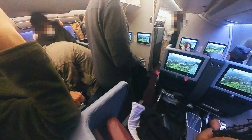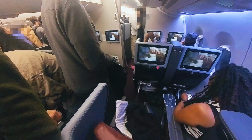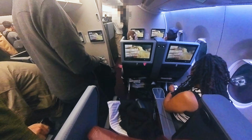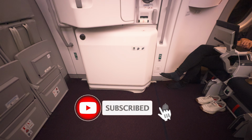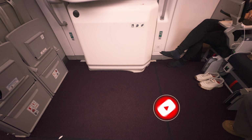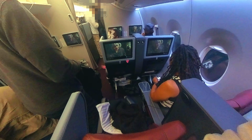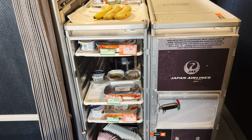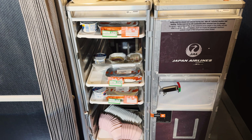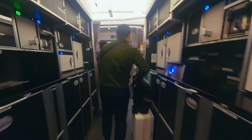And if you're the type of person who only cares about legroom space, like I said earlier, I would recommend you just book the first row of economy. You can see here that the first row of economy has endless legroom. One might even say that it rivals first class legroom. But if you're traveling as a pair or in a group of 4 and really value not having to sit with a stranger, then maybe premium economy would be worth it to you. But let me know in the comments down below what you think of Japan Airlines Premium Economy. Is it worth the upgrade from economy or no?